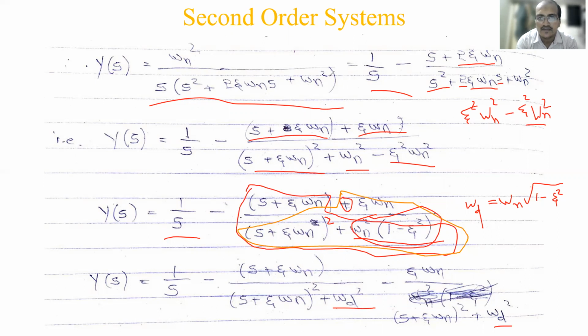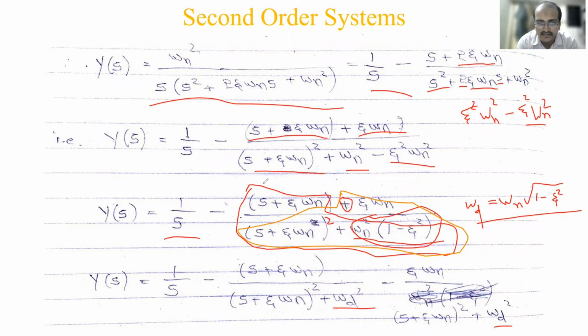So what is the first separation? It is minus sign is there. Minus sign will multiply s plus zeta omega n divided by whole denominator, s plus zeta omega n whole square, plus this one I have substituted as omega d. So as I told you, omega d square. Again writing steps now, it will increase. That's why I grouped it. Two steps in one I have grouped. So hope you understand.